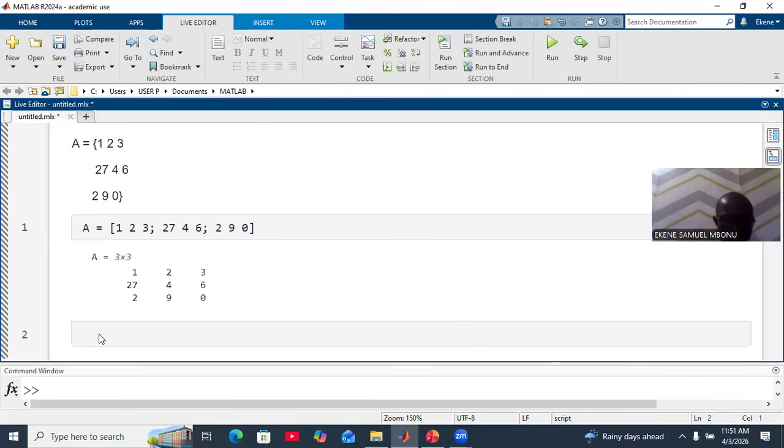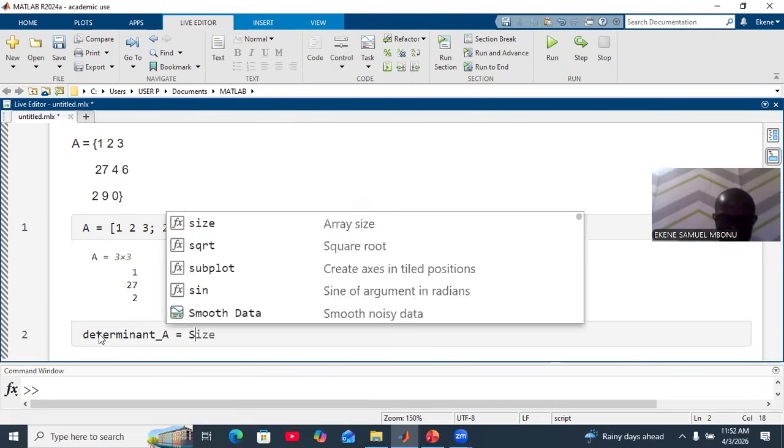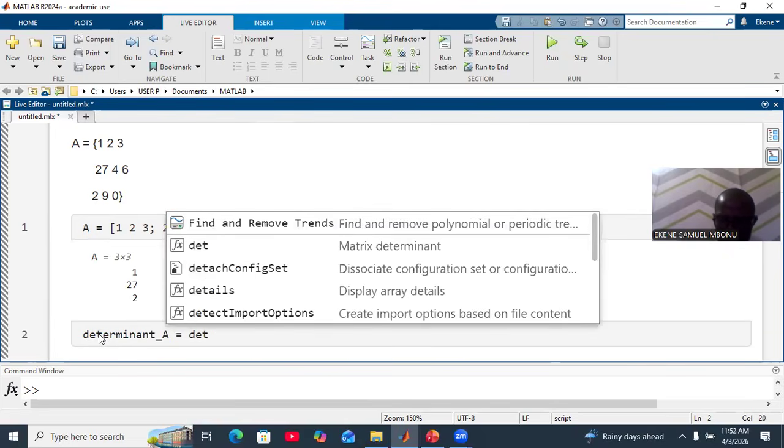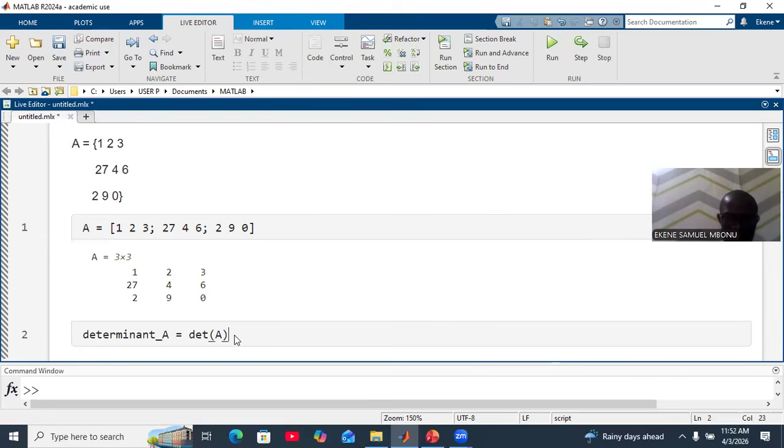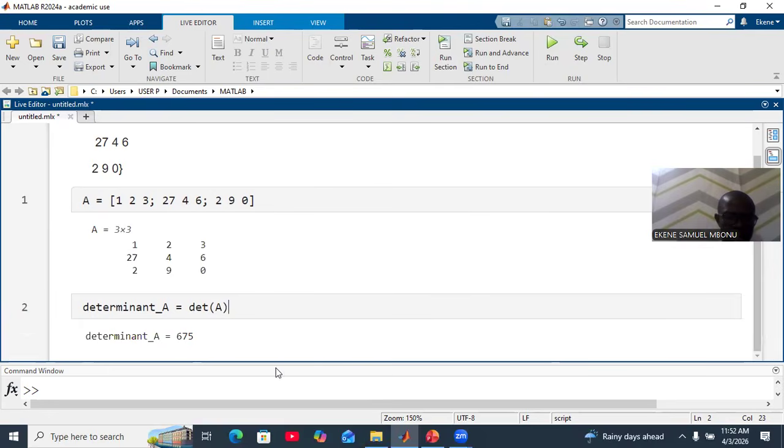For example, if we say determinant of A is equal to det of A, that is DET, that is A. You run again. So you have the determinant of A as 675.